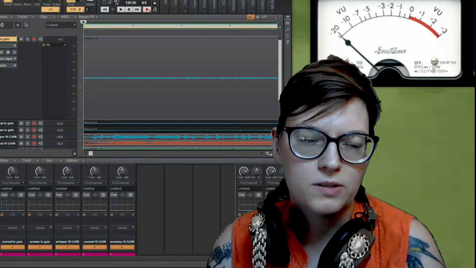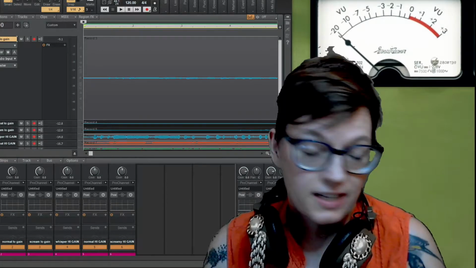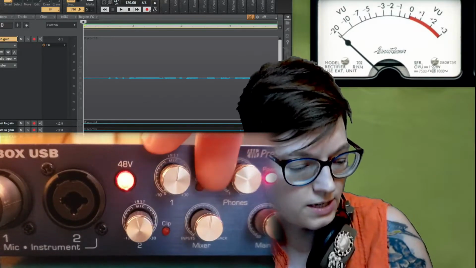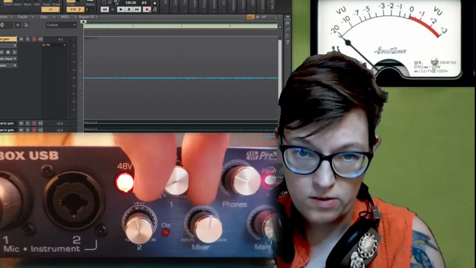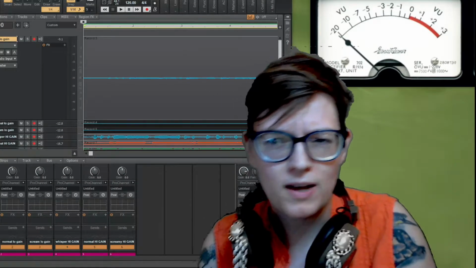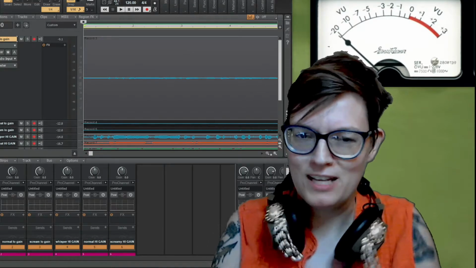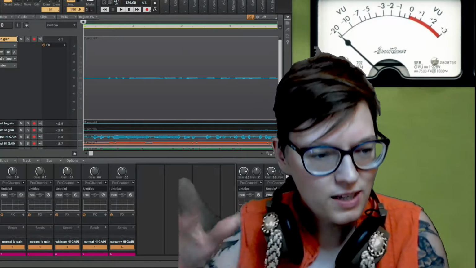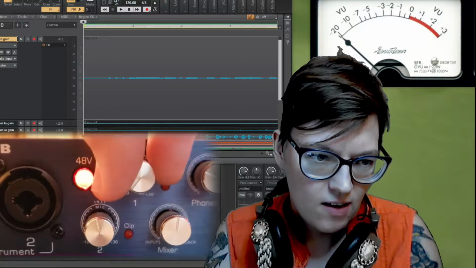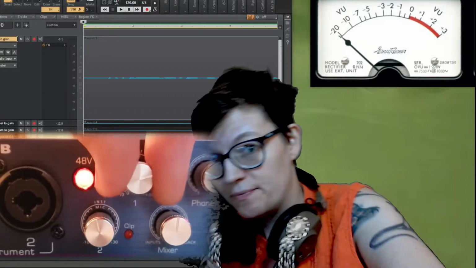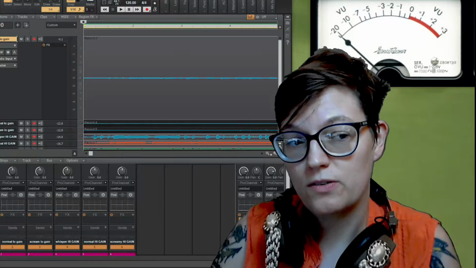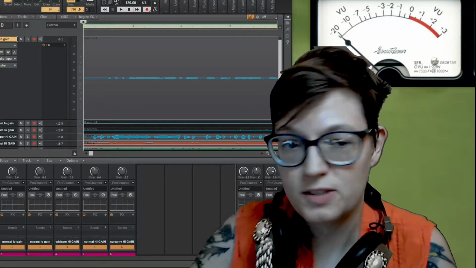I kept it really simple, so when I say next to no gain, that means the knob on my PreSonus is turned all the way down. The mic picks it up anyway because this is a phantom powered mic, and I think that has something to do with it, but that's a video for another time. I did 3 examples with it all the way down and then all the way up. Then I did 3 examples with 3 different levels of signal. So I'll go through these.